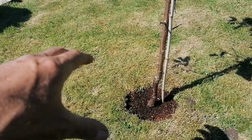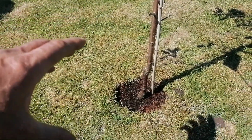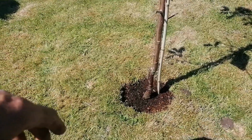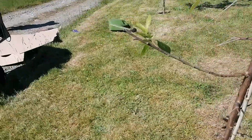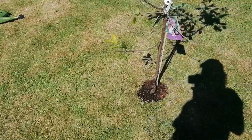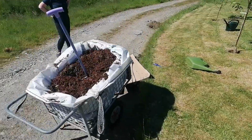So that'll kill the grass off in that area, and the compost will slowly break down and feed the soil around it. That way the grass isn't competing with the tree for moisture, that's one thing. Plus the compost helps retain moisture when it rains anyway. So they should do well, hopefully, on here. Oh, and we're going to put some flowers around the bottom in that compost. So it should look really pretty along here.